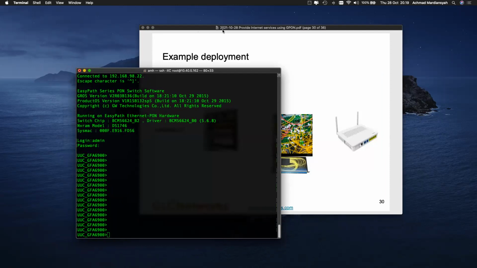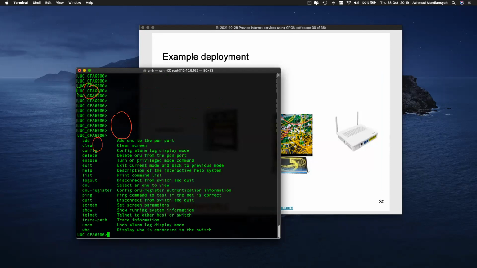So this is how it looks like. This is from the vendor, and this is the chipset and so on. You can log in, and perhaps we can try some help. Here it is. What else?